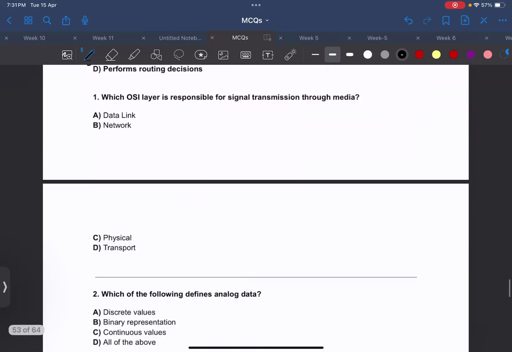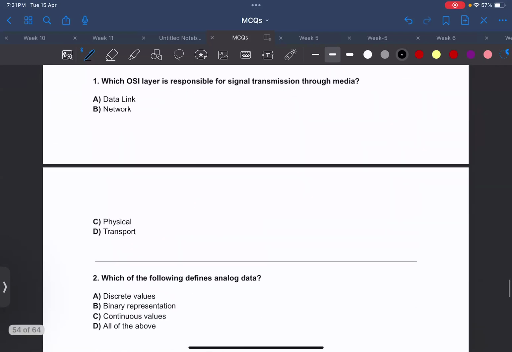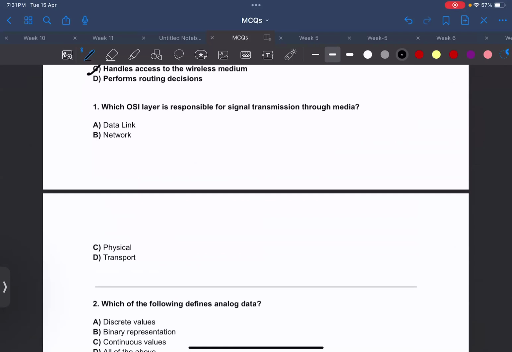Coming to the other part, the MCQs. Coming to the physical layer now. Which OSI layer is responsible for signal transmission through media? Absolutely correct, physical layer.